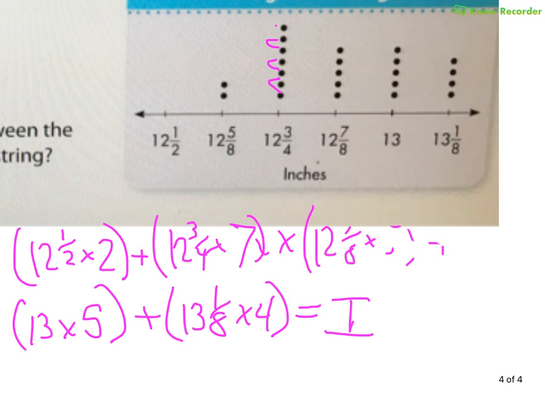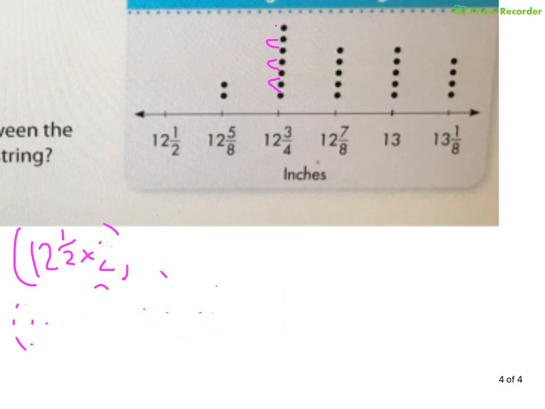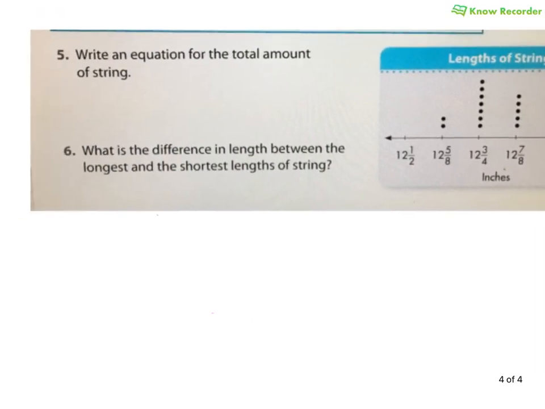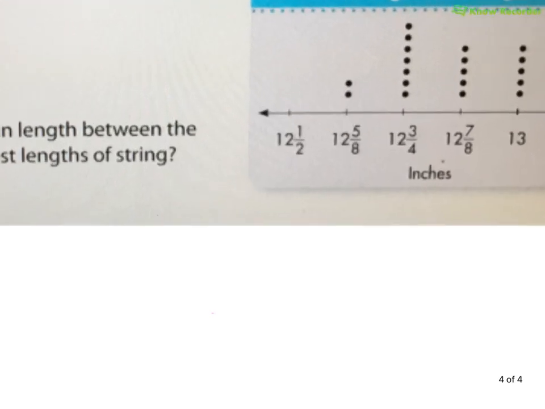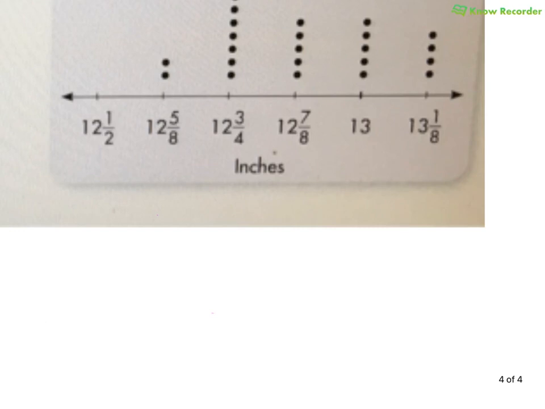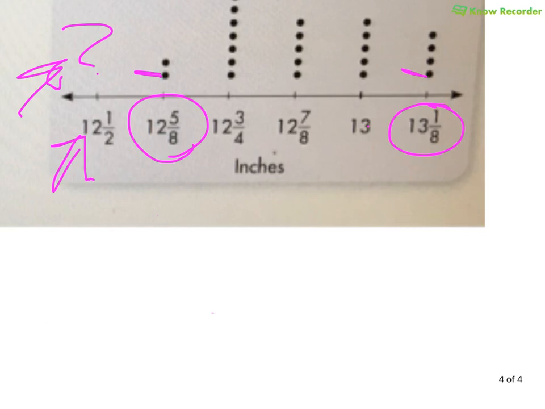And finally, the last question is going to ask about the difference, I believe. You haven't seen the Got Milk commercial in a while. I'm just saying. That was a big thing for a long time. What is the difference in length between the longest and shortest lengths of string? So the difference, meaning subtraction. Well, which one's the largest? Thirteen and an eighth. Which one's the shortest? Twelve and five eighths. Do not get fooled. There is nothing here. There is something here. It's like the space between my ears. It's a brainless joke, kids. So I get thirteen and one eighths minus twelve and five eighths.